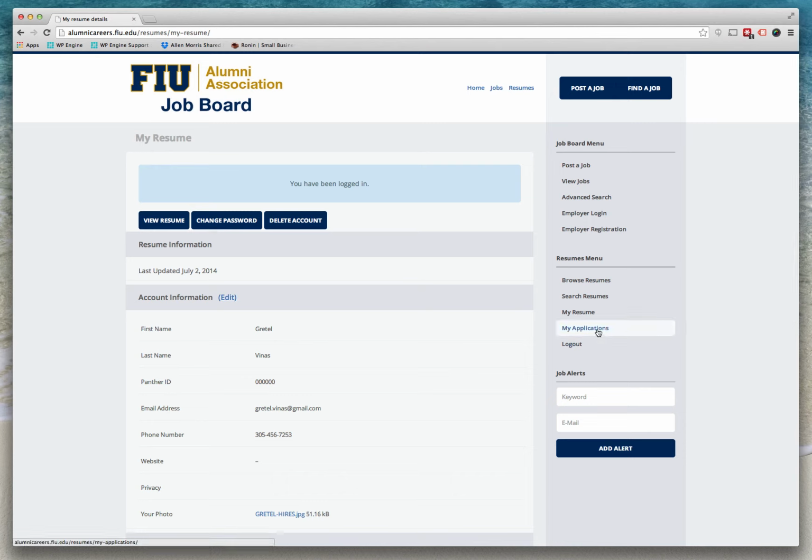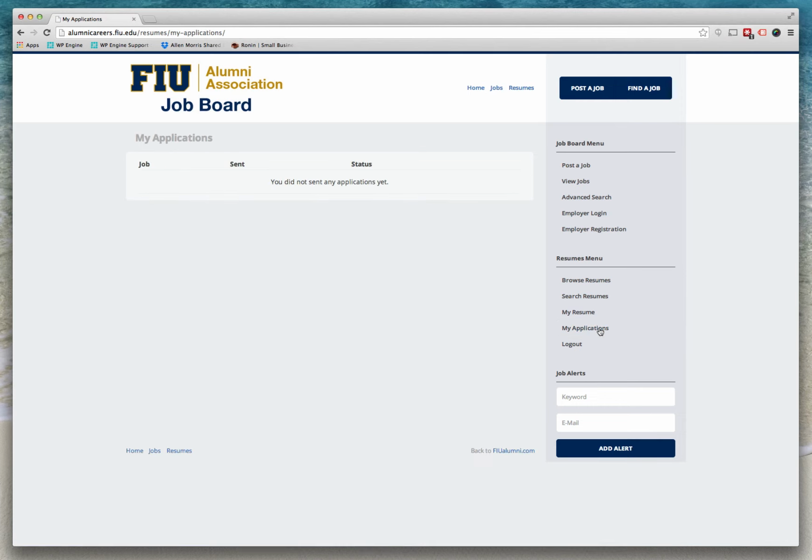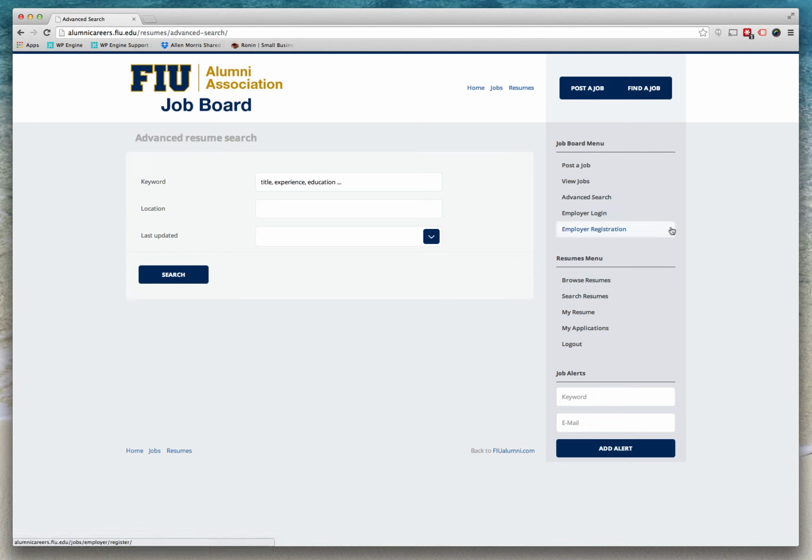If I apply for any jobs, I can see my applications right here, which I haven't done any. You can search other resumes through a search form, and then I would log out.